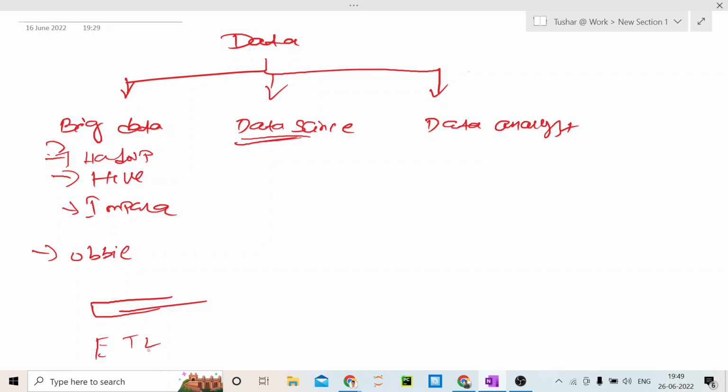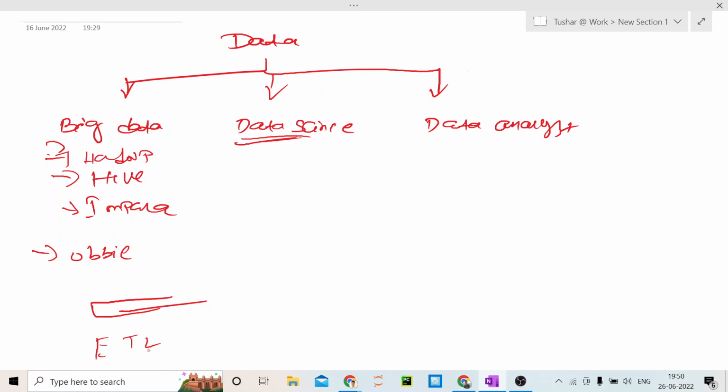After the extraction of the data, they transform the data. That means as per the requirement of the data scientist, they transform and load the data for the data scientist. After they transform and load it, the data scientist can perform some sort of operation, such as machine learning model building. So the work of the big data engineer is to build a complete pipeline: they extract the data from the database, which may be present in any sort of database or source, and they give it to the data scientist team to do some sort of experiment.